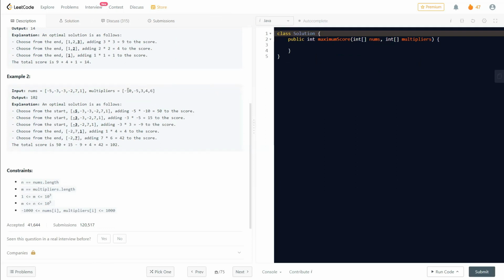Now, in this case, look, the first thing we got is -10. If we go ahead with 1, that's the max of left and right, we get -10. But if we go ahead with -5, we get 50, right? -10 into -5 gets 50.